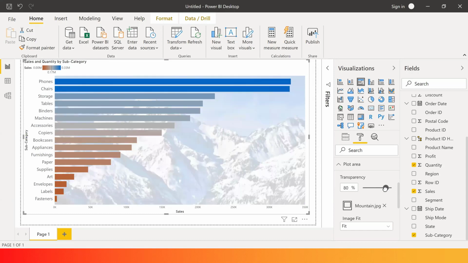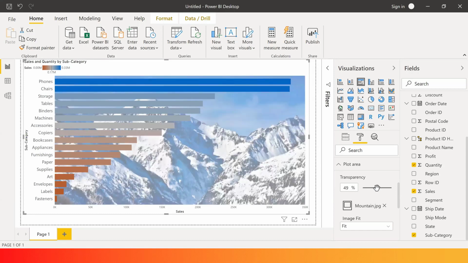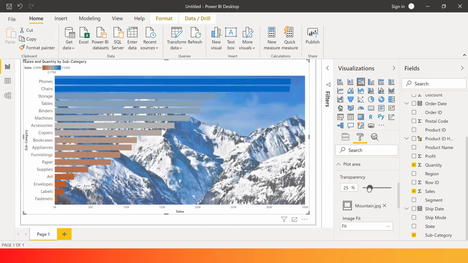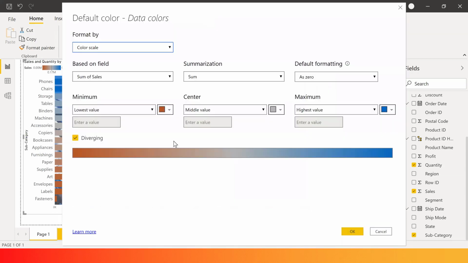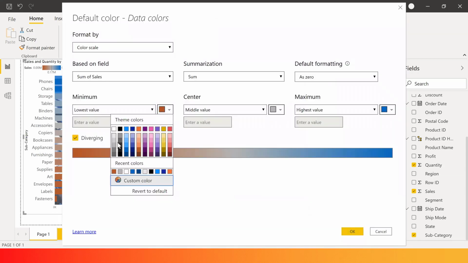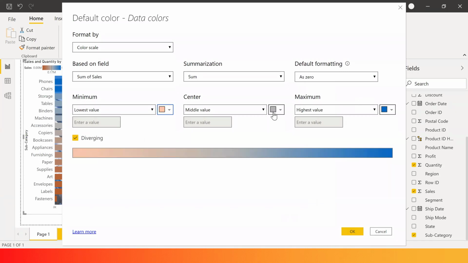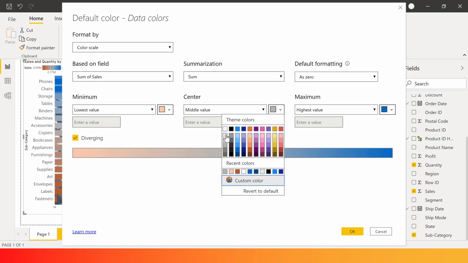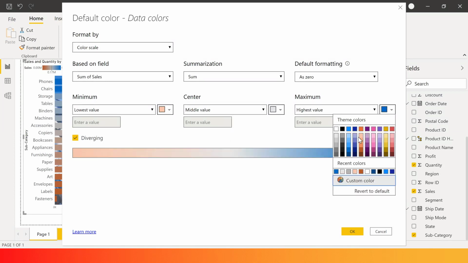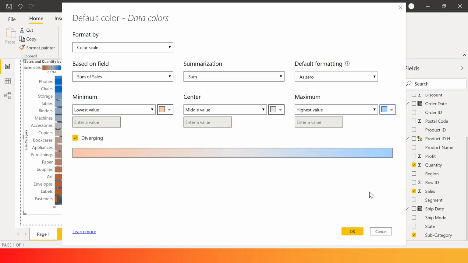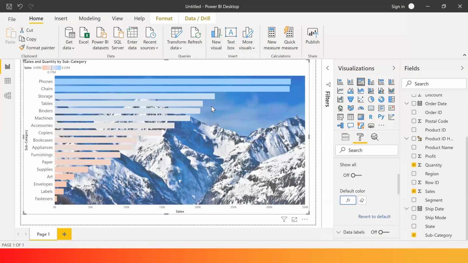And this is an option I didn't know about before, so I figured I would just share with others in case you wanted to build a data visualization and have an image. In this case, you can also change the default colors to maybe make them lighter shades, right? Let's say we do a very light orange, a very light gray, and a very light blue. That might look better on this.